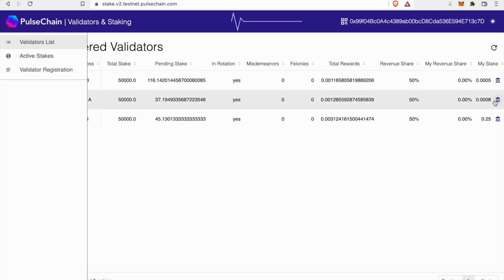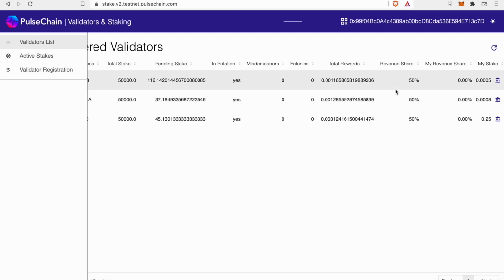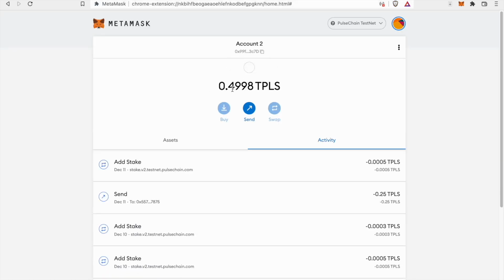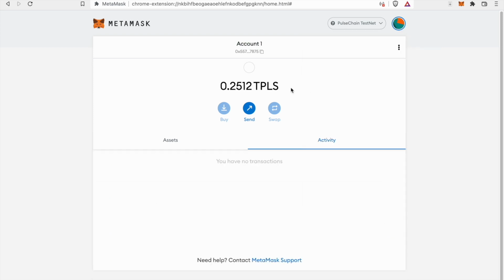And right here, where it says 0.0008, in about 10 seconds or so, it's going to say it completed right here. And this will turn into a 13. Okay, I'll go back here to this MetaMask. As you can see, the 0.25 was removed from account 2, and it's now sitting in my account 1.